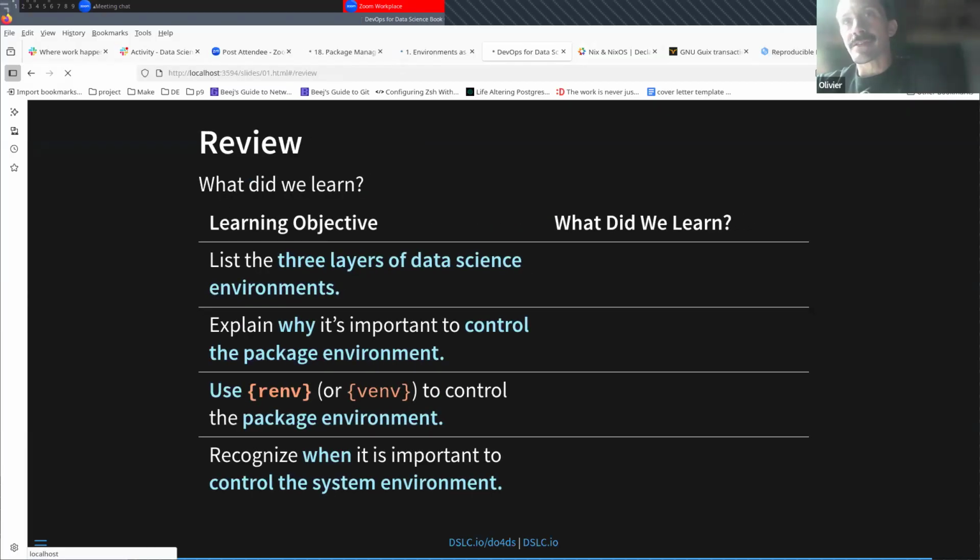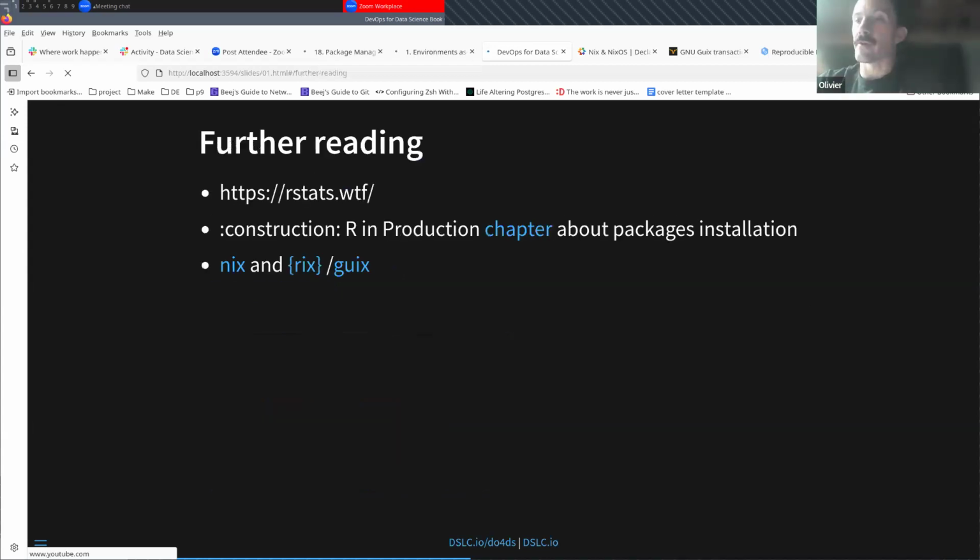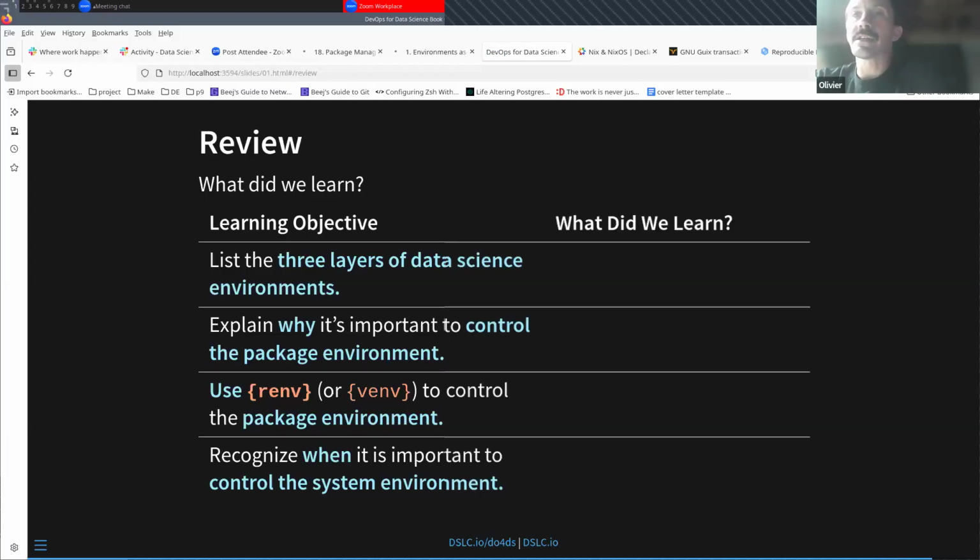We learned those three layers. We learned why it's important. We didn't try it, so I want to spend a few minutes doing that with you and try to automate that. And I think the discussion we had, about when it's important to control the system environment, is basically when you want to move stuff to production in a more stronger version of it.